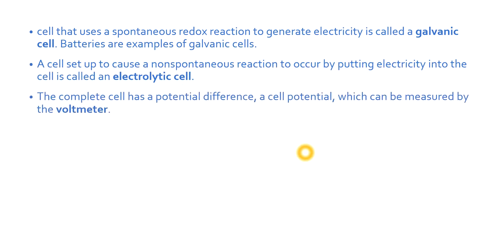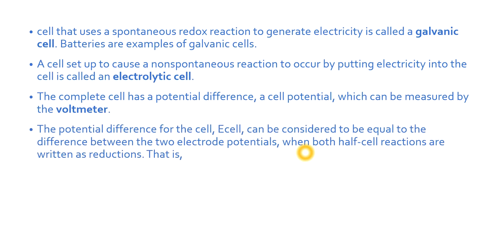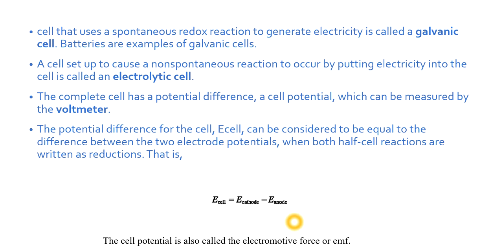The potential difference in a cell is measured by a voltmeter, and the net potential of a cell is basically the difference of the two half cells. It is usually the anode potential deducted from the cathode potential, and this potential is equal to the EMF. Then we should come to another topic that you will see in different books.